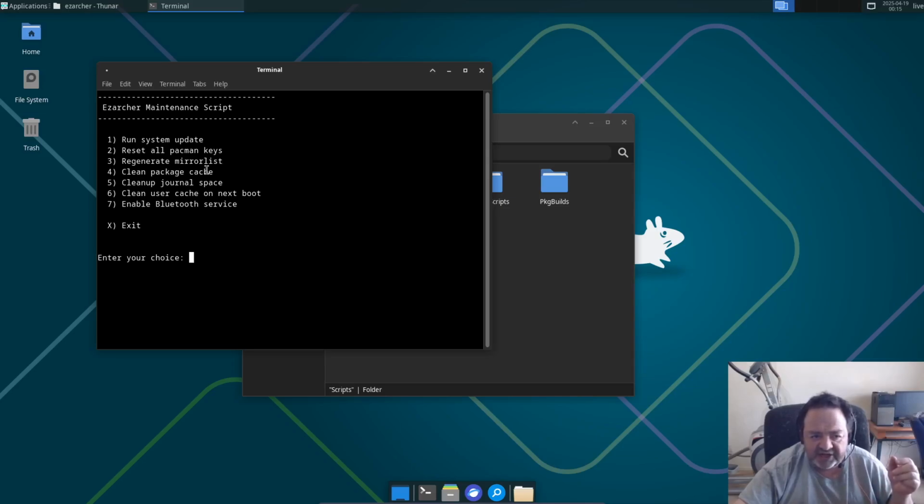Clean package cache, did go over that. It now keeps one level of history. Clean up journal space, did go over that. It now only keeps 5 days. Clean user cache on next boot. That sets up a temporary systemd unit to run at the next boot that will clean the cache folder, the .cache folder in the user directory. So it just wipes it.